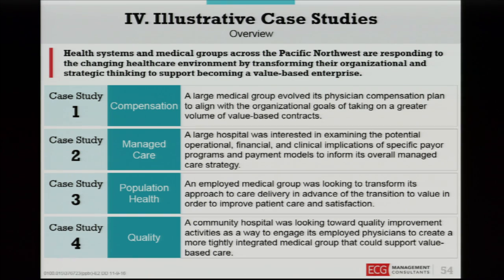The third one is about population health at an operational level. Within their clinics, they didn't have the right optimized operational structure to do what they wanted to do in terms of care delivery, and came up with some new plans on that. And finally, we helped a community hospital go through the process that John just described, starting with the whole universe of quality metrics that are out there and helping them winnow that down to something that was meaningful to the physicians and aligned with where the organization was going.